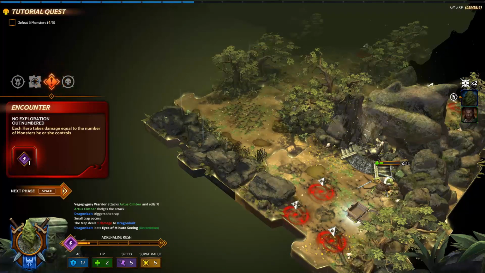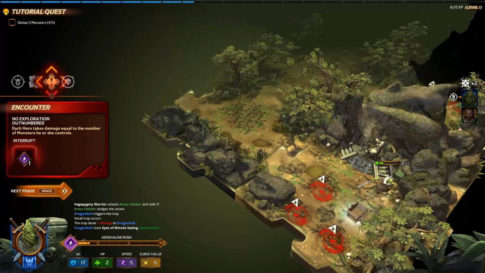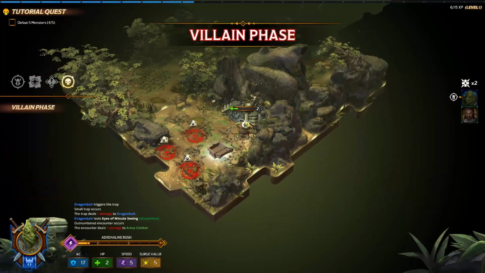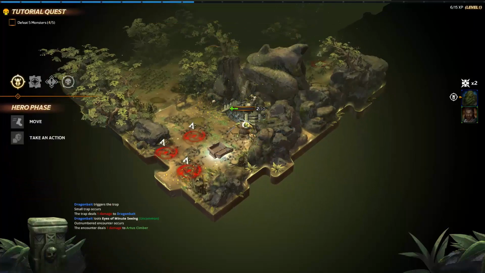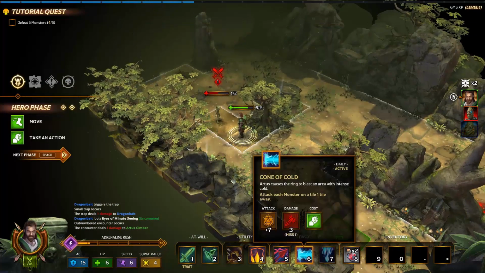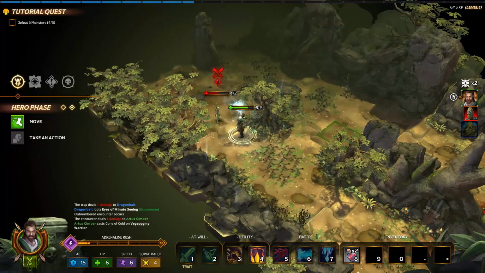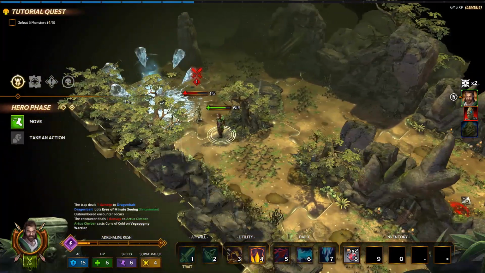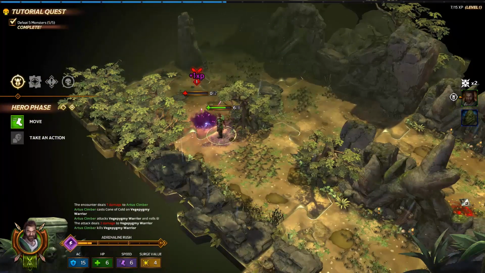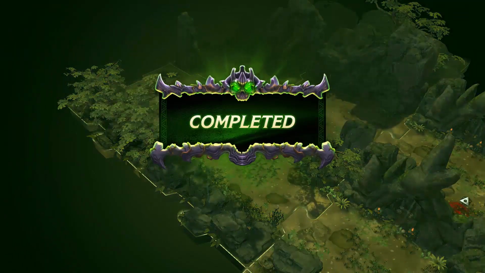No exploration. Each hero takes damage equal to the number of monsters he or she controls. Sure, that's fine. You take 0. And Artus took 1. And now we can finally take this guy out. Ooh. And we have victory.